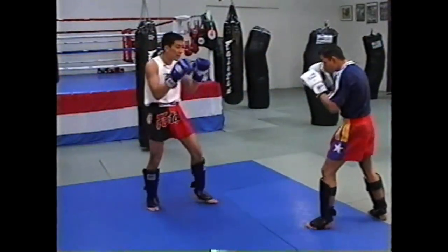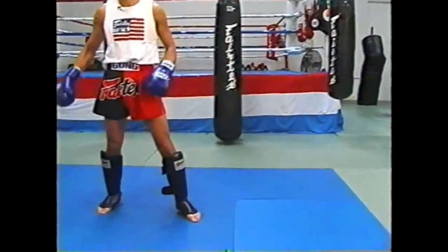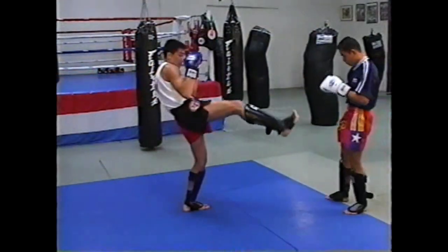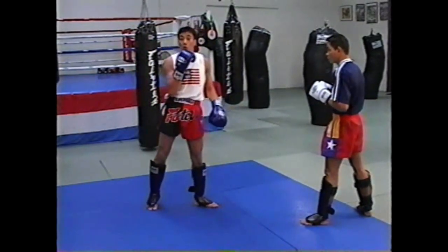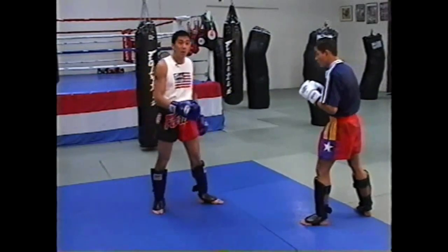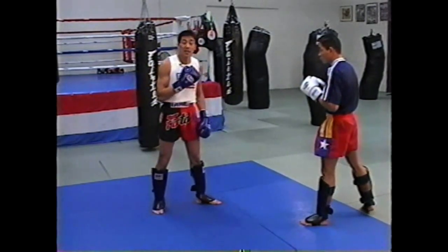Okay, fighting stance again. He comes in for my leg. I push right in, push it up. Position your body, keep your guard up. Try not to drop your guard at all times. You can always make a mistake. You want to keep your vulnerable area protected. Again, same thing. Now we're going to go right into a body kick.